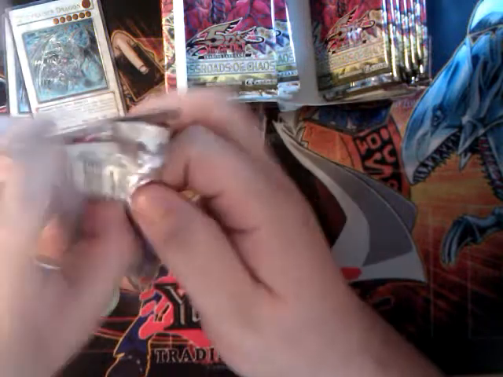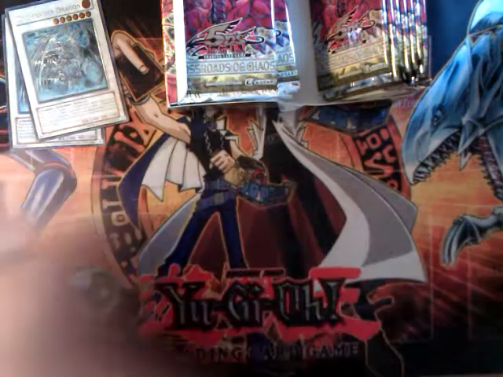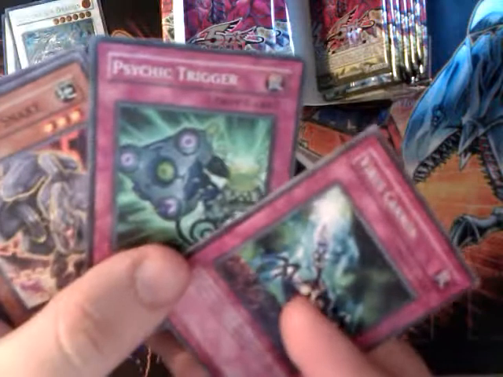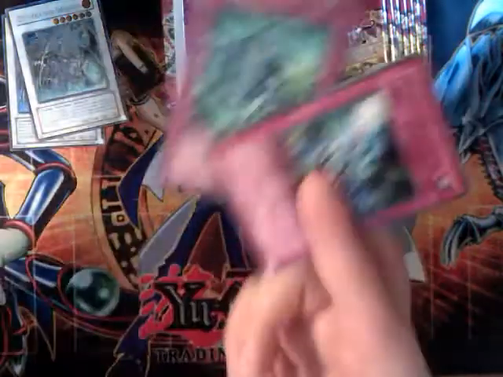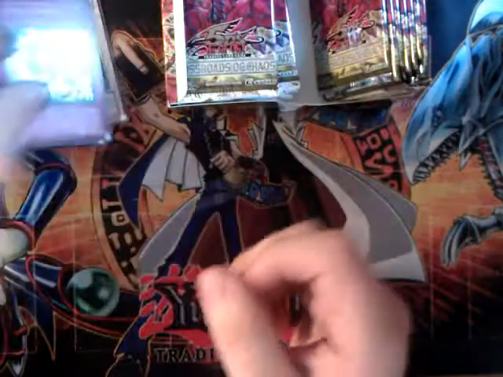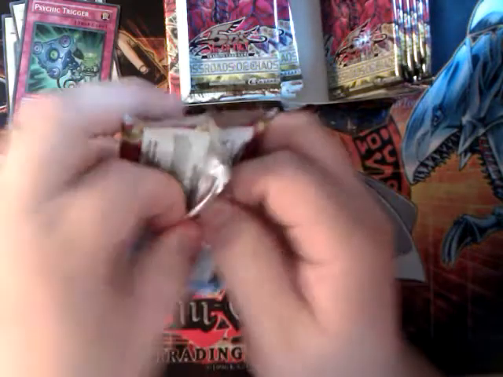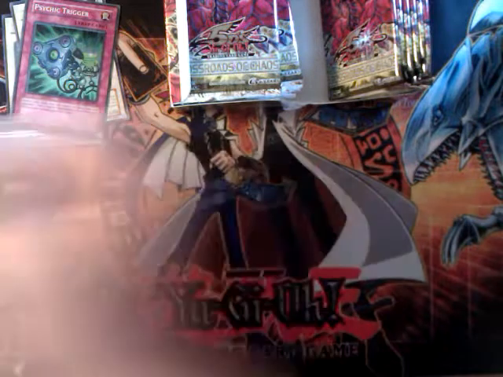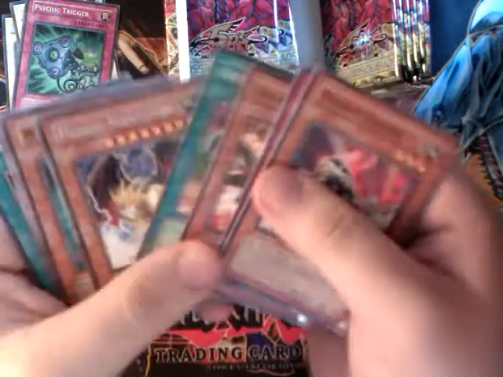Alright. This is like, I think, the fourth pack or so. Let's see, and ooh. Super. Psychic Trigger. Make sure you can see that. Yep. Alright, next pack. Alright. Alright, let's see. And just a rare.